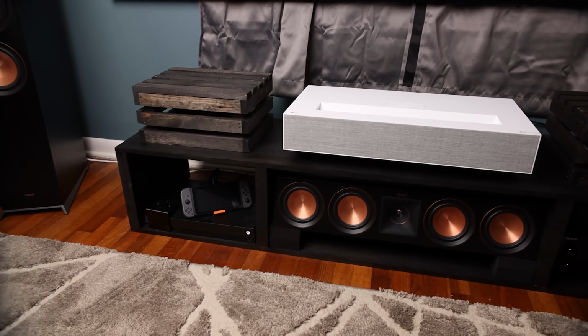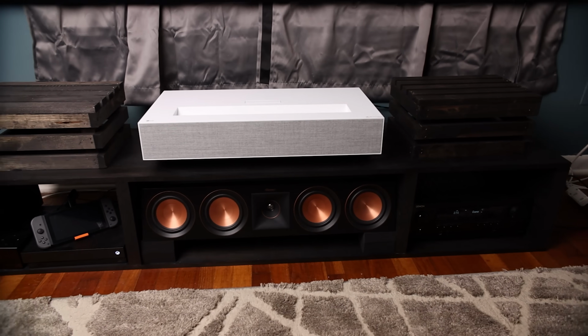Sure. But once we did get it dialed in, I didn't like that I had to take the feet off of my entertainment center that I built, but it still looks cool. Sure. So you mentioned we had to take off the feet. Like I mentioned, we mounted the screen, and he had custom built an entertainment center that houses his Klipsch center channel, his Denon receiver, and his Xbox One. We were like, man, this is going to be perfect. We're going to put it right on top of there, turn on the projector, and go through the initial setup. I knew ahead of time that it has some capability, basically 12 points that you can adjust.